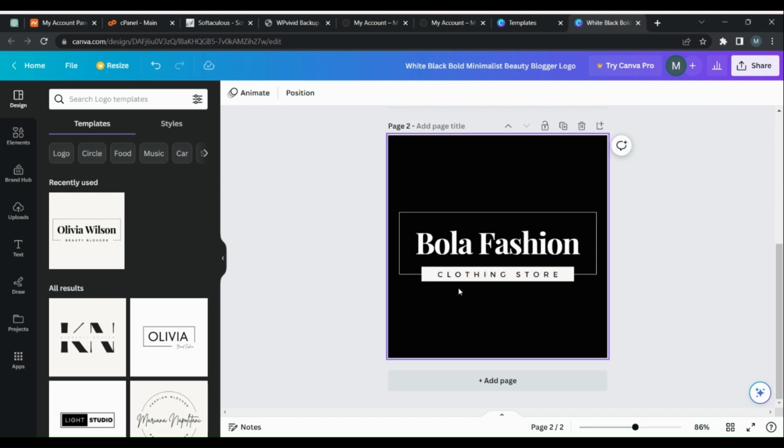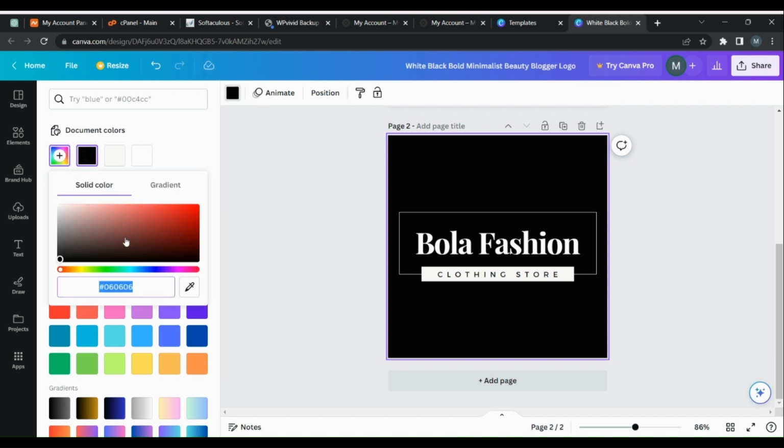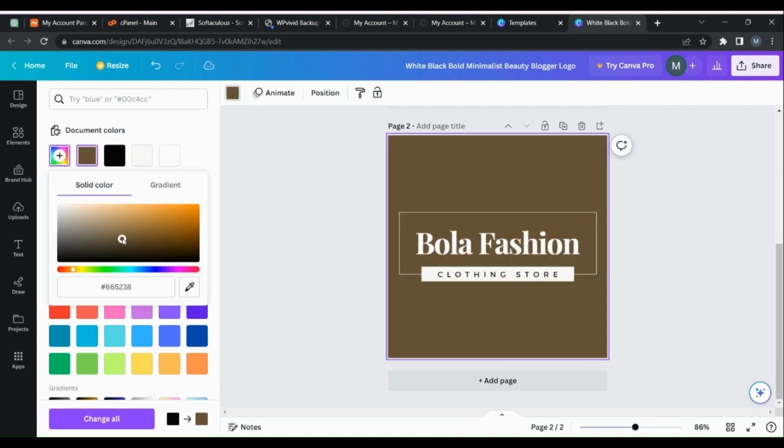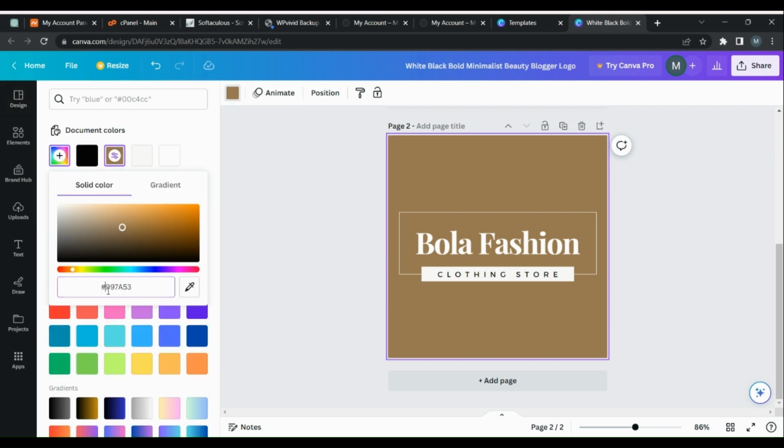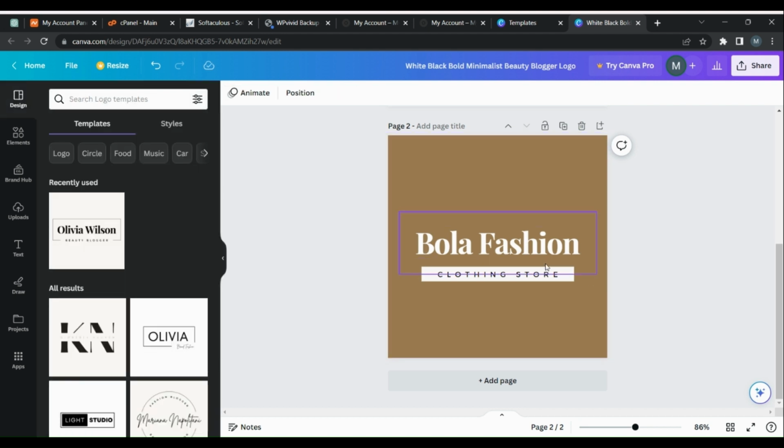Then we need to agree on the color we want to make our brand. All right, so the next thing we want to do is, okay, let me just hit here and try to pick a color. So maybe something like this. We can use this color, and this is very nice. Let's see. So we can use this color. It's actually okay, but we'll need this code, the color code for the color, so that we can use it while editing our website. So just for us to note that. So that's the first thing.